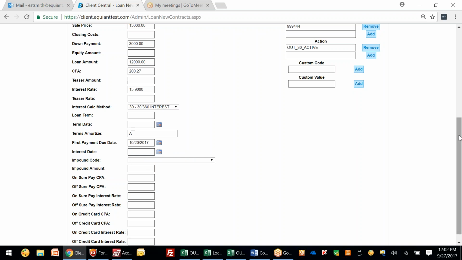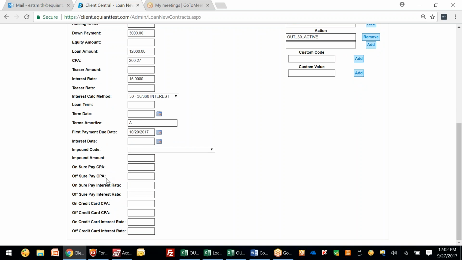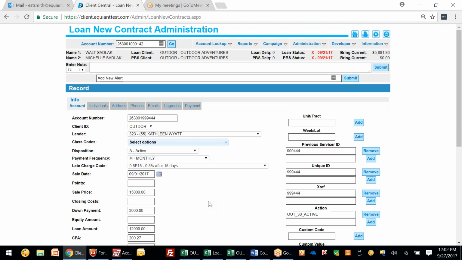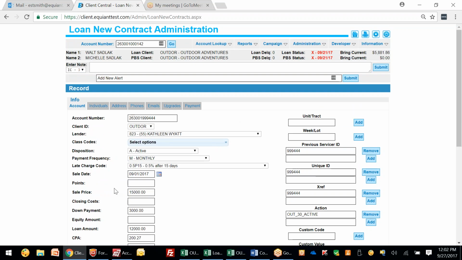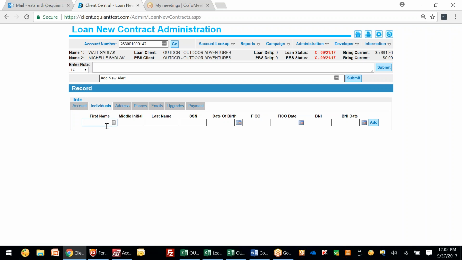Interest date, we'll leave blank. Have any impounds, won't have any. Some of this information we can put in here and leave the rest. Some of it we enter, and if there's multiple, then we have to add those and keep going down the list until we've added all we need to. Individuals.